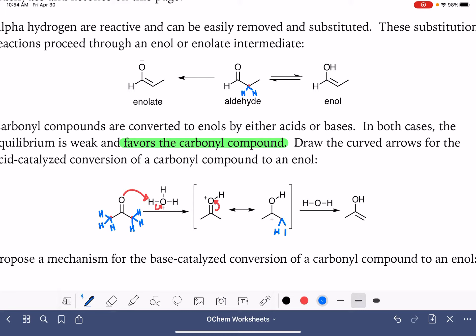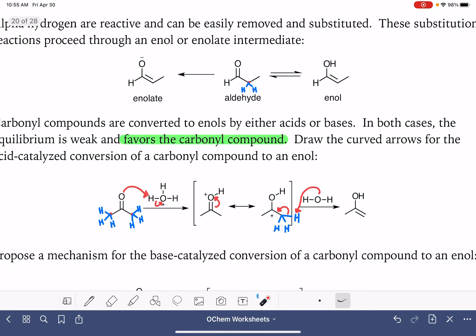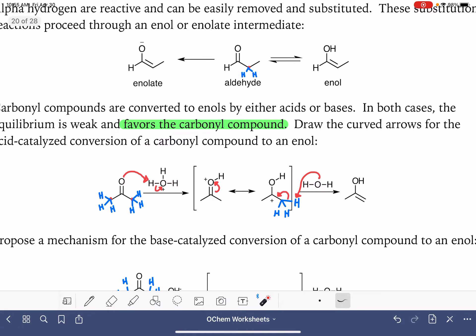And then in the last step of this reaction, we'll use a water molecule to deprotonate one of the alpha hydrogens and move those carbon-hydrogen electrons in to form the carbon-carbon double bond. And here is the result, the enol. And again, as a reminder, not a whole lot of the product actually gets converted into this enol product. The majority of it stays as the ketone. This is because a carbon-oxygen double bond is much more stable than a carbon-carbon double bond.